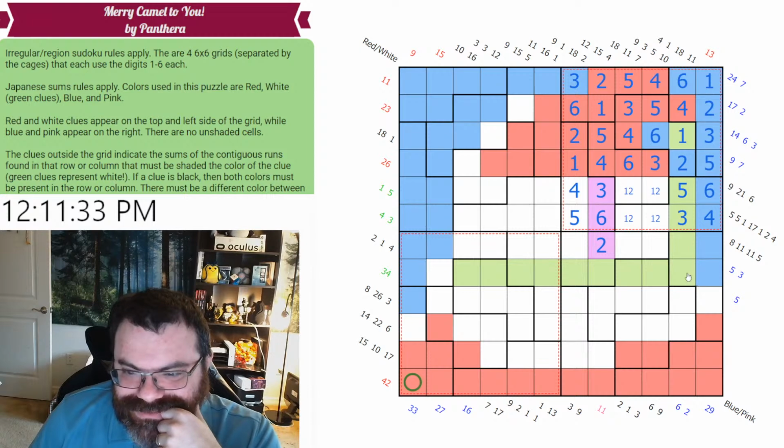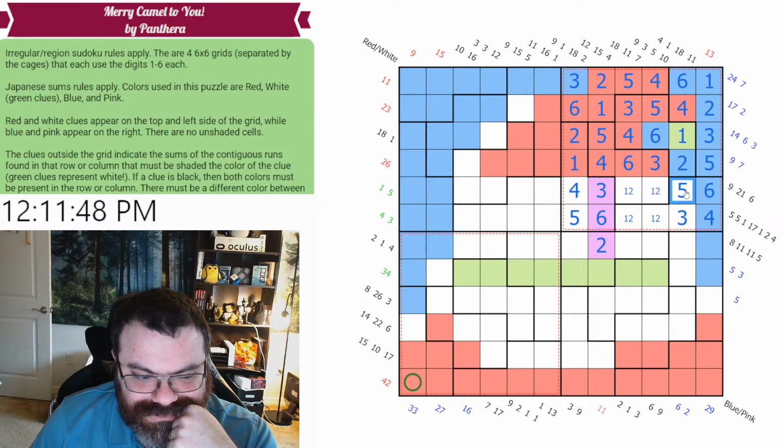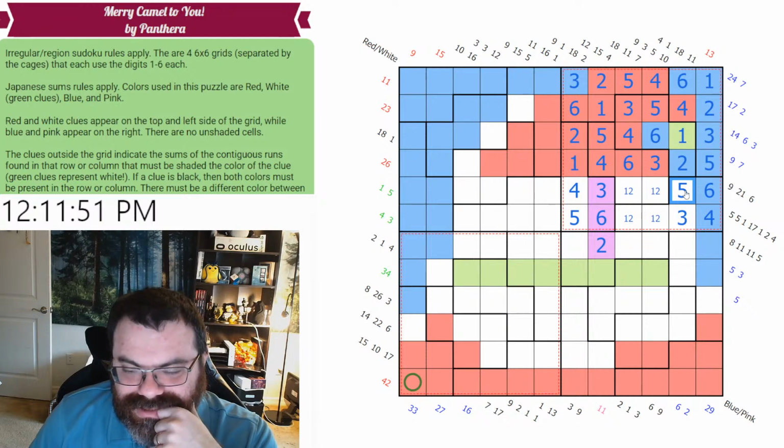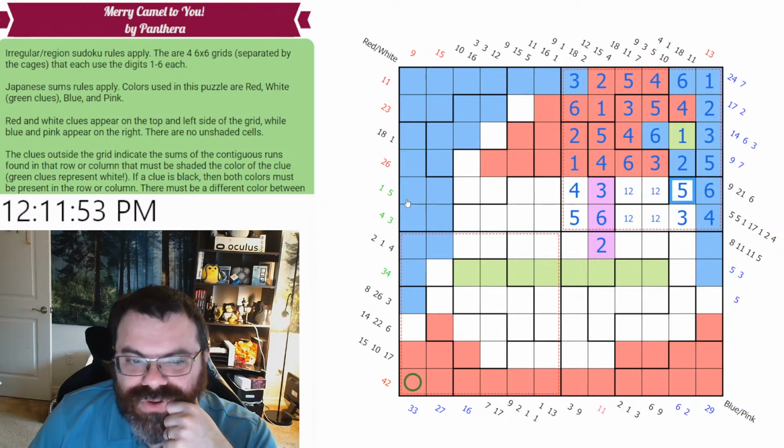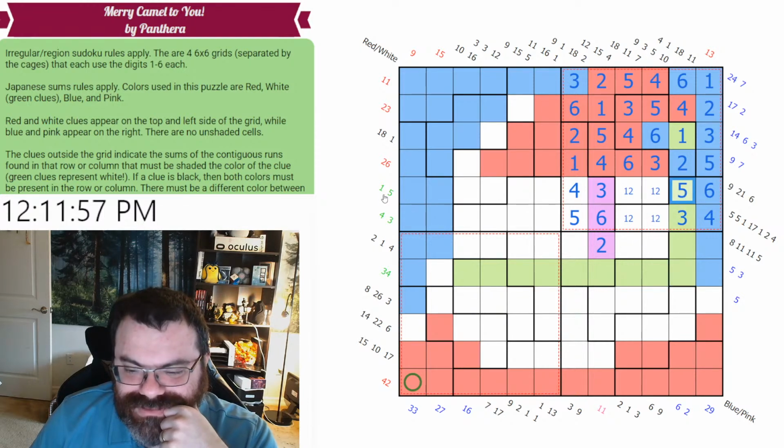Let's see. So what does this do for us? This is part of the 21 clue then. Wait. That doesn't work though. No, green would be the 5 clue. Sorry. Green is the 5 clue. I got confused.